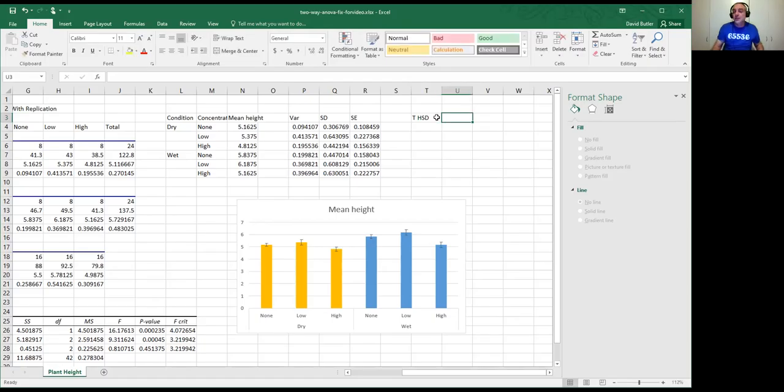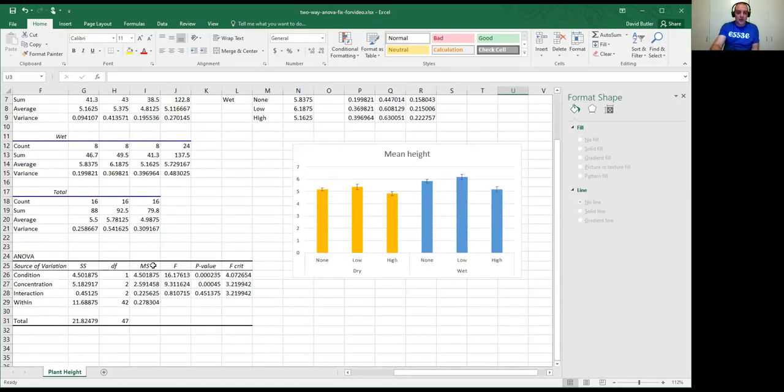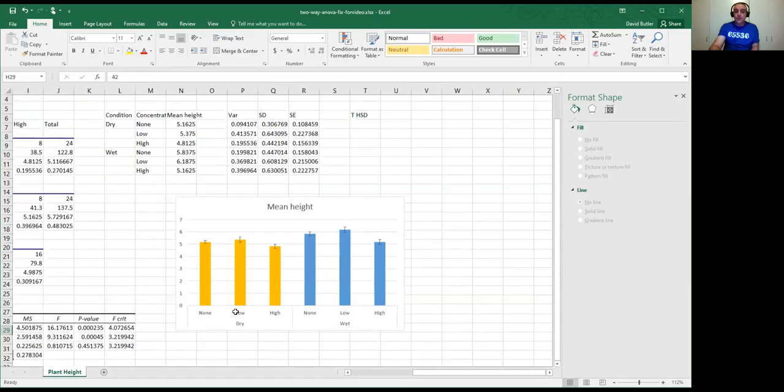Tukey's honestly significant difference is calculated from a statistic called Q, and from the mean square error here, from this last row in the ANOVA table. And it's also calculated from the degrees of freedom that goes in the within bit in the error table.